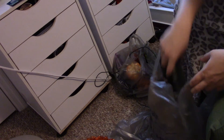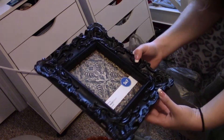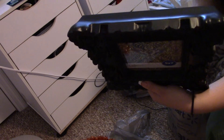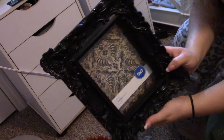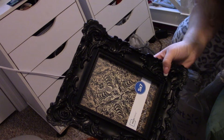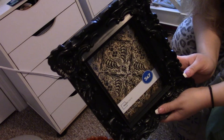My next item is this really cool ornate frame. I really, really love this. We sell this year-round at Walmart, however I thought this would be perfect for Halloween, and you can post it up on a table or you can hang it. This was like $5.84. I do have a picture I'm going to put in here — it's actually something from Dollar Tree, so I might do a DIY video on that. Just cut the little picture out and do a DIY for that, so stay tuned.